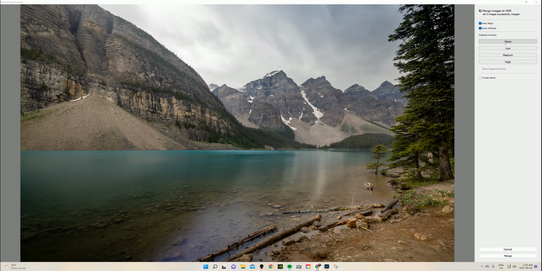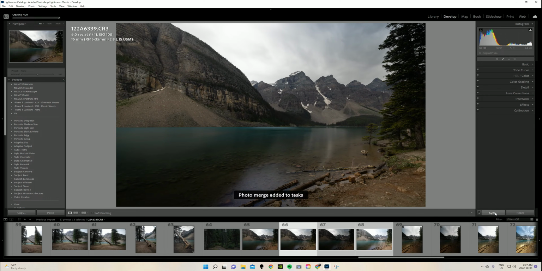If you don't want any de-ghosting, you just click none. But look, none to high. Check out the sky. Building a preview for us. There are different characteristics in the sky. In some brackets and stacks, it's not as noticeable. In this case, guys, honestly, the one that looks most appealing to me is going to be the low or none. So I'm just going to say low. We're going to merge these photos.